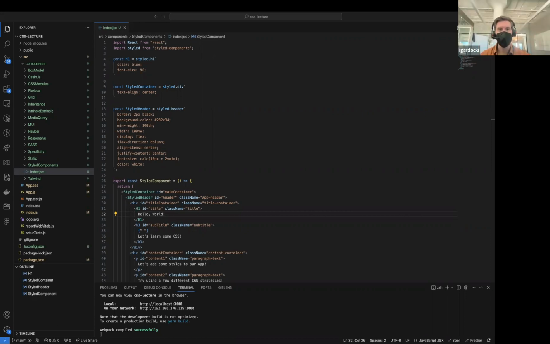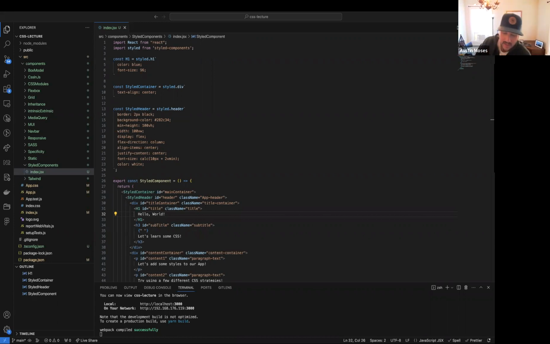A question I have about styled components is, I've worked with these a bit before, but I never really understood what the advantages and disadvantages are of, for example, instead of having a styled H1, just creating a separate CSS class for that styling.